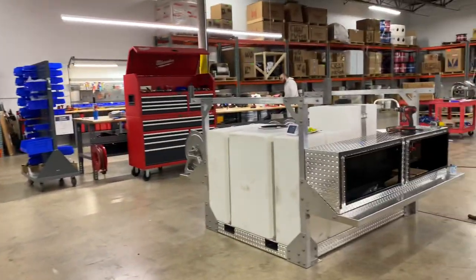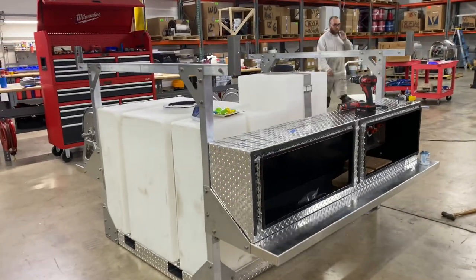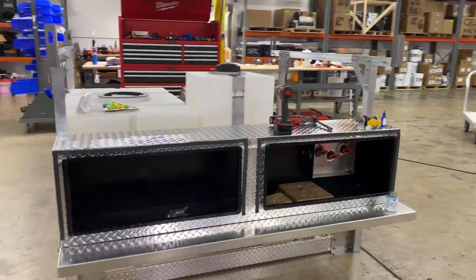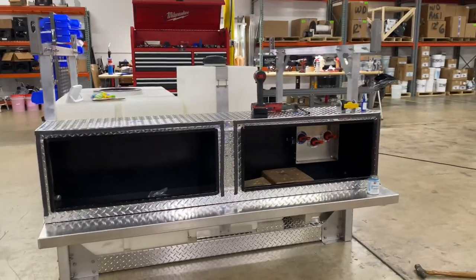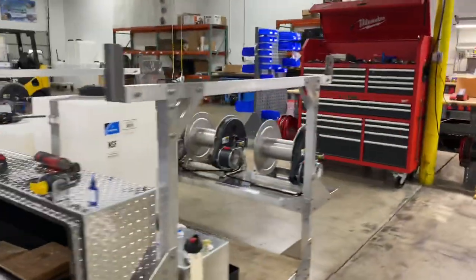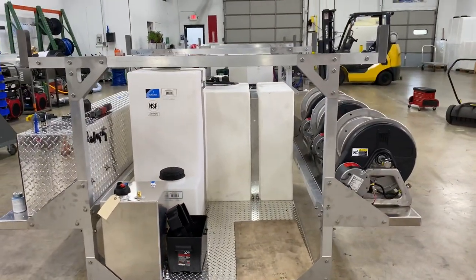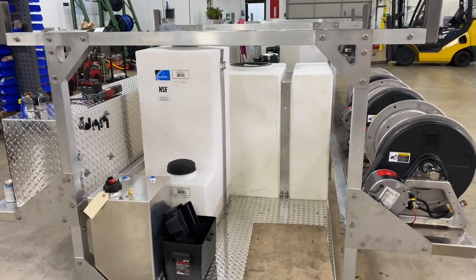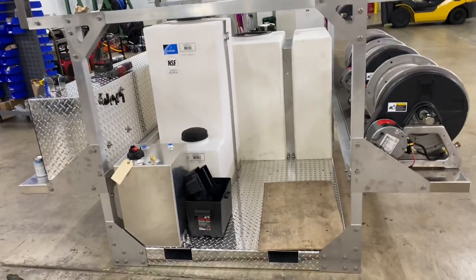Here's another six-foot skid we're getting ready. This one has the full toolbox option and is going to have a dual 12-volt pump system in there — proportioner is already installed. The bed is still fairly empty, but we have a 200-gallon water tank, 55-gallon bleach tank, a seven-gallon soap tank tucked in the back, and an 11-gallon fuel cell.